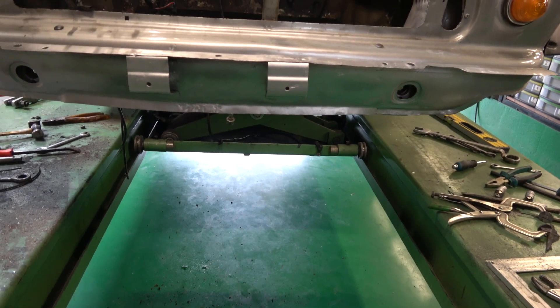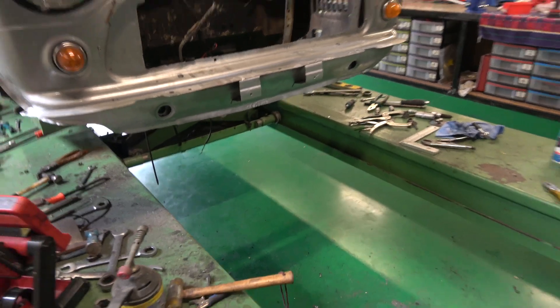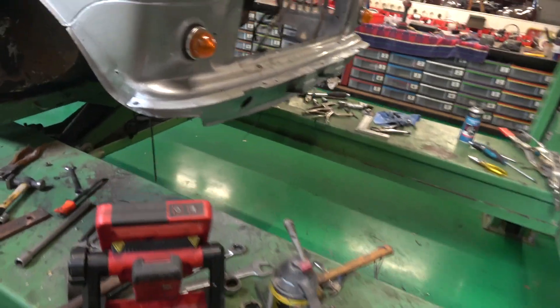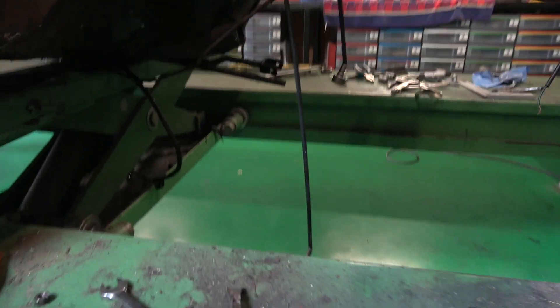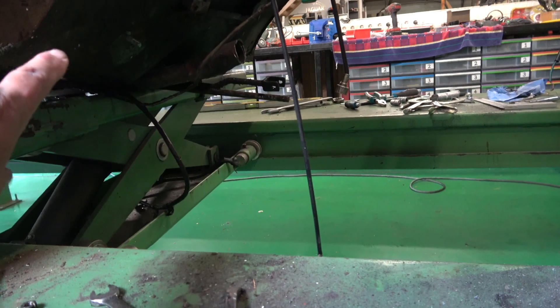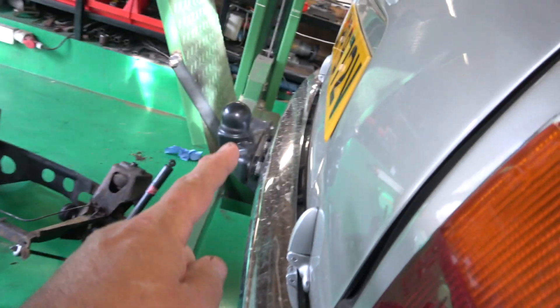Anyway, back onto this - let me just put these two number plate brackets back on, it strengthens it all up. It's just a bit of silver paint we had spare so it doesn't get any rustier, but we will use the correct BMC colour on it. You can see it's looking real nice. The plan now is to get this tow board out - we're going to use the toe hitch here onto the ramp.